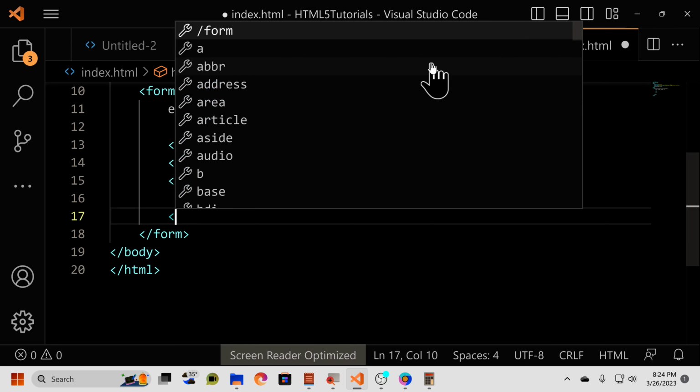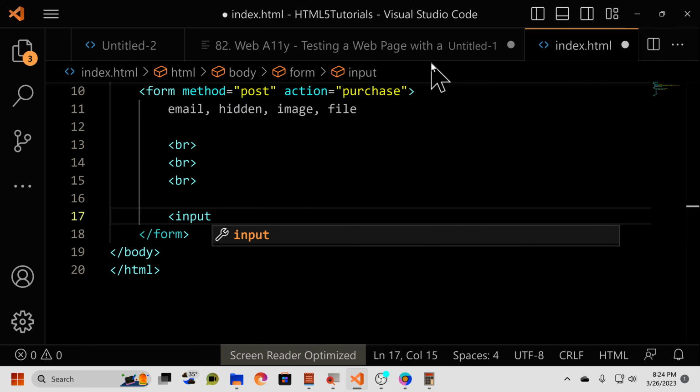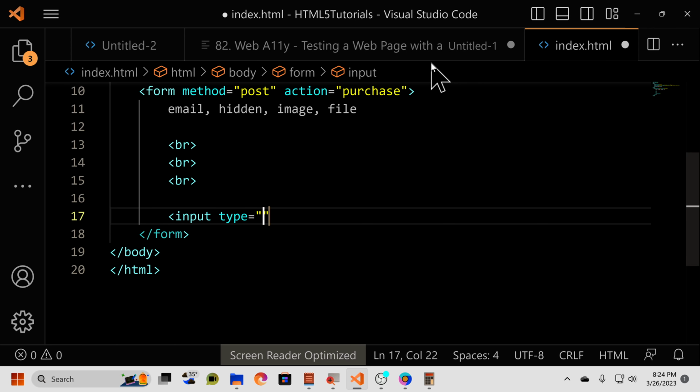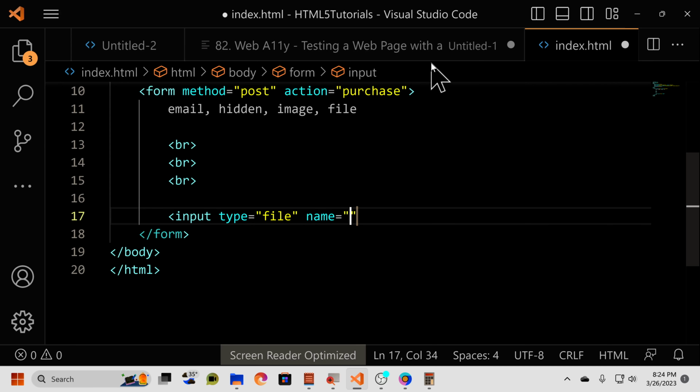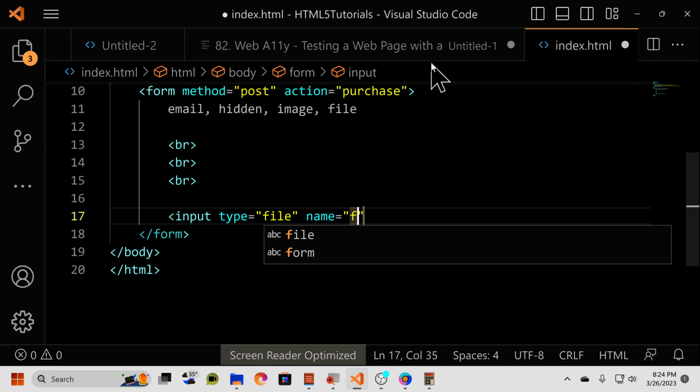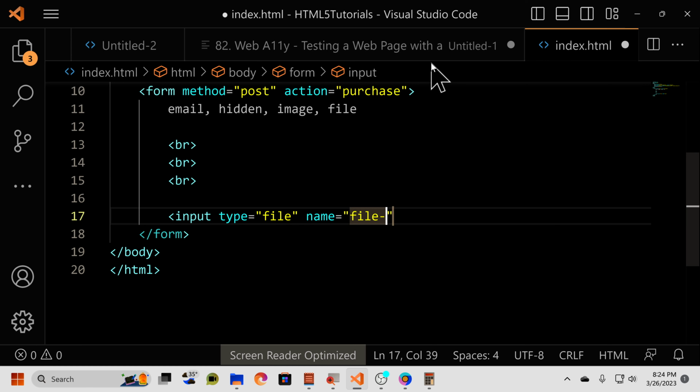Well, you do the input element like we have been for the past many elements. And inside the type attribute, we do file. This is going to need a name. And this will say file-input. Now, we also need a label.